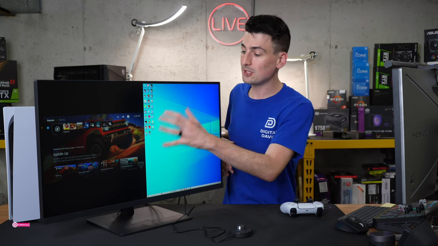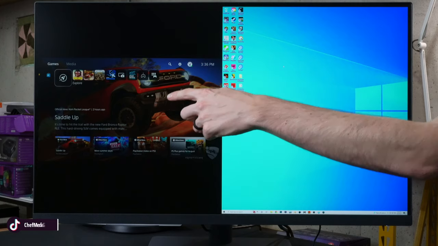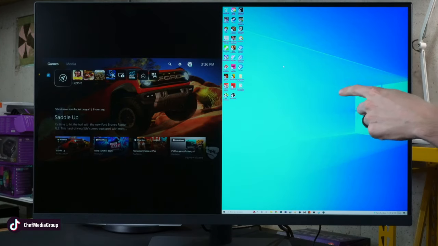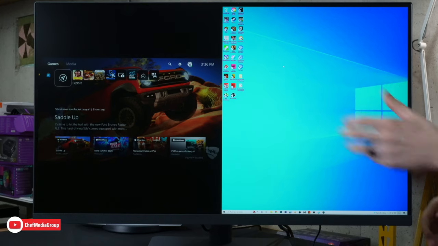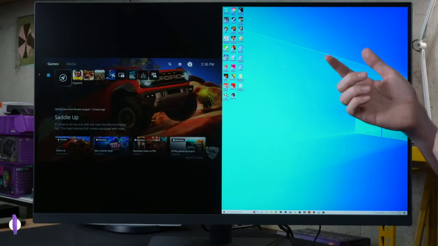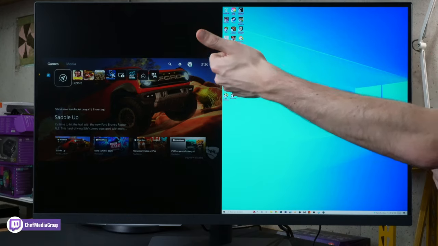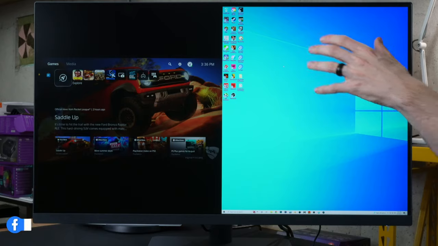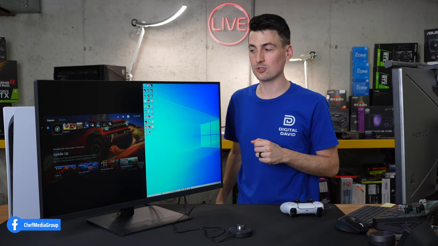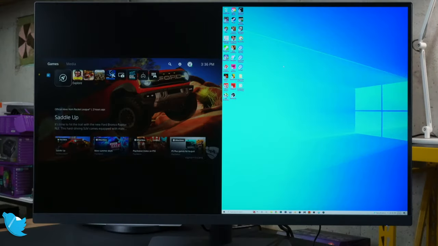Now let's talk about the picture-in-picture or picture-by-picture modes that you have with this monitor. So now we have two different devices connected, PlayStation 5 via HDMI and our desktop gaming PC with DisplayPort. Everything's displaying great. We can rotate them. We can have them swap images if we'd rather put the desktop here and the PlayStation 5 here. We can also go into picture-in-picture mode so we can have one within the other.